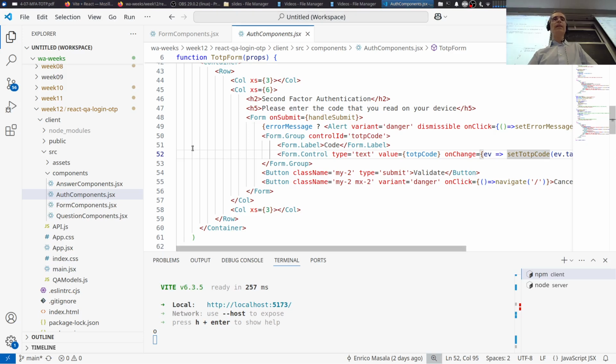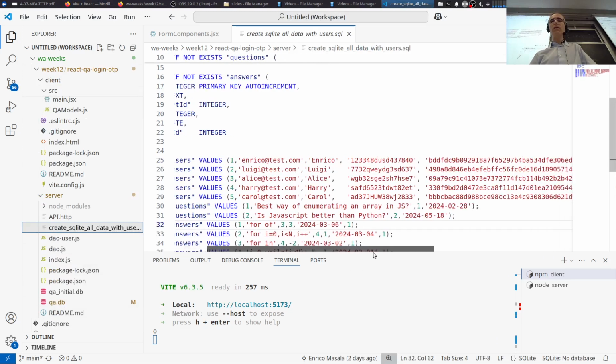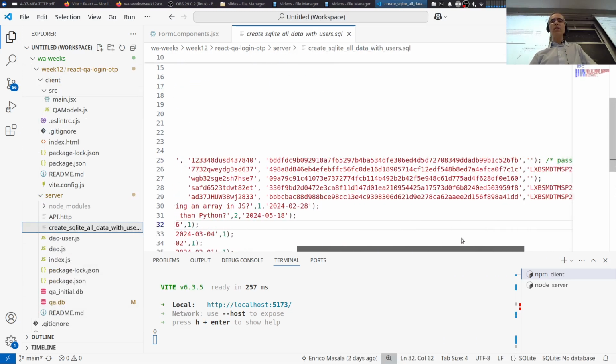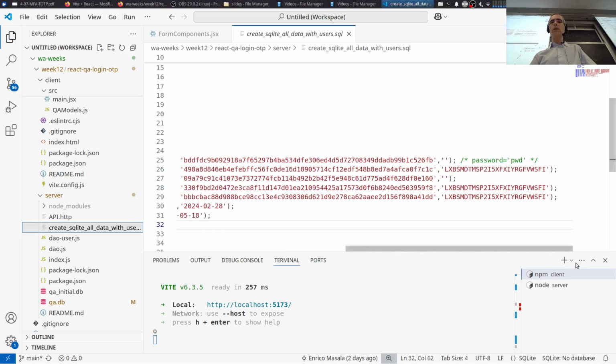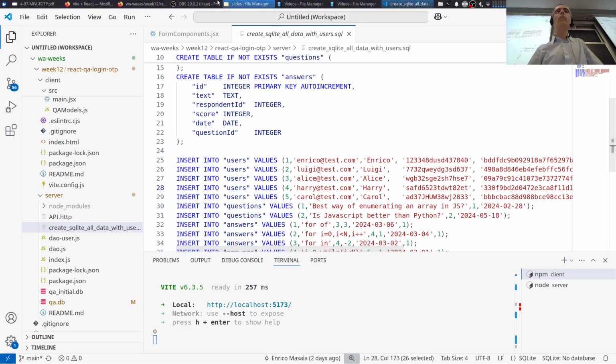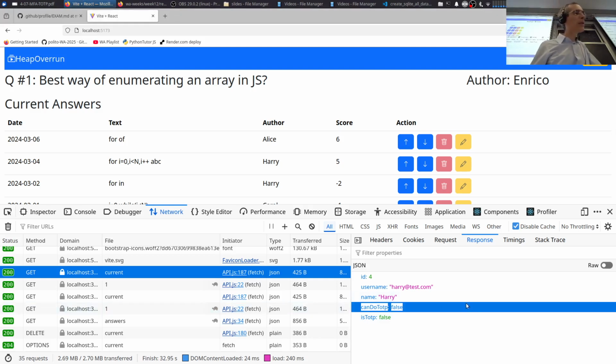Let's have a look at the database. Which user can do the TOTP? Harry. No, actually, it should say true, right? No, it says true. Not sure why it says false.